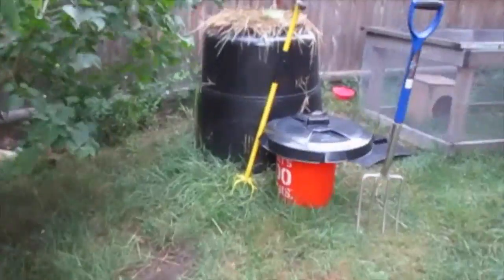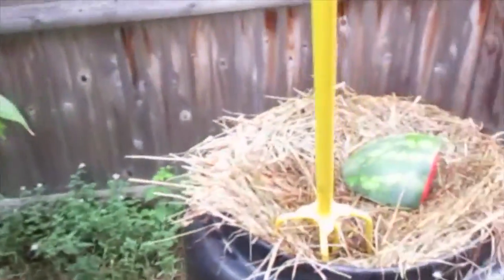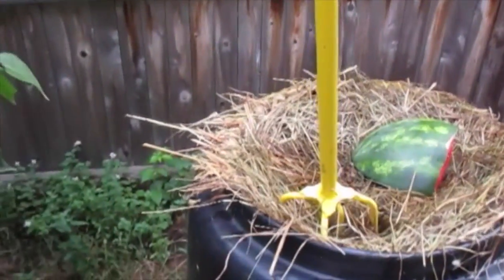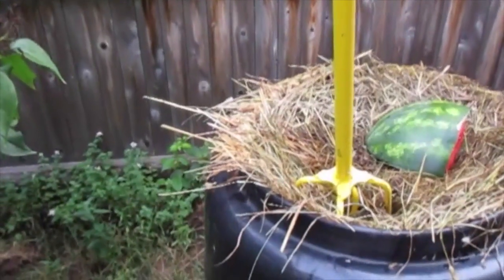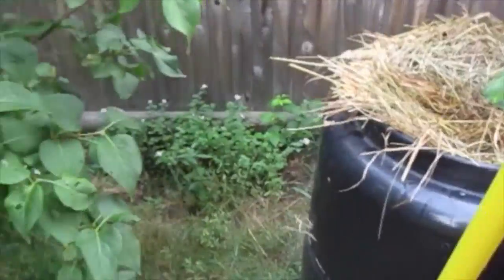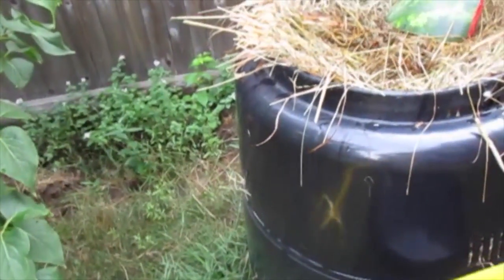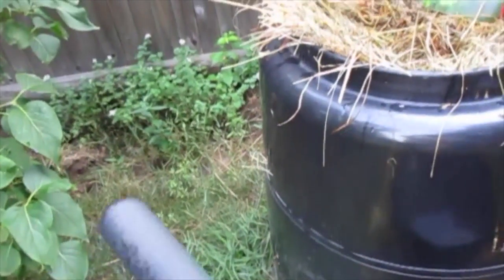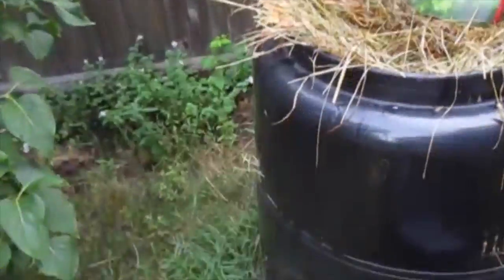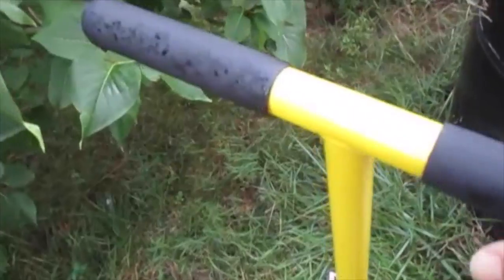And then I use this handy little hand tiller, and I use it here and twist it, and it squishes it all down into the composter, because sometimes a gap will happen down at the bottom where it's just not falling through. It gets packed real tight around here, and it won't go all the way down. So after I hollow this out and put it on top, I gotta smush it down, and this helps a lot. It twists and turns and it pushes it through.